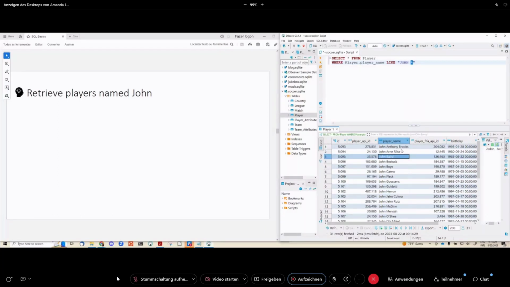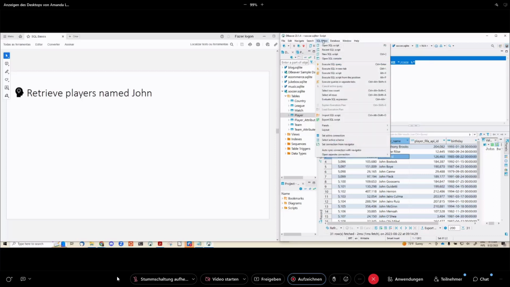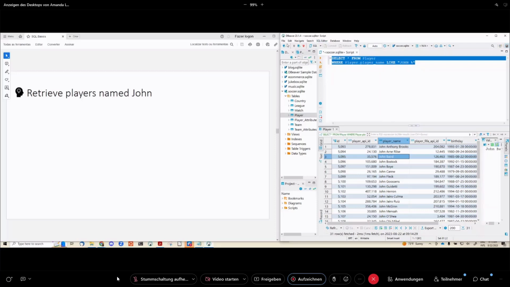Amanda, could you repeat what kind of symbol that is? Because the students didn't see. It's the percentage. Okay. Let me see if I can increase this. Just a moment. I know that it's okay. Everybody understood. It's okay. Yeah. All right.